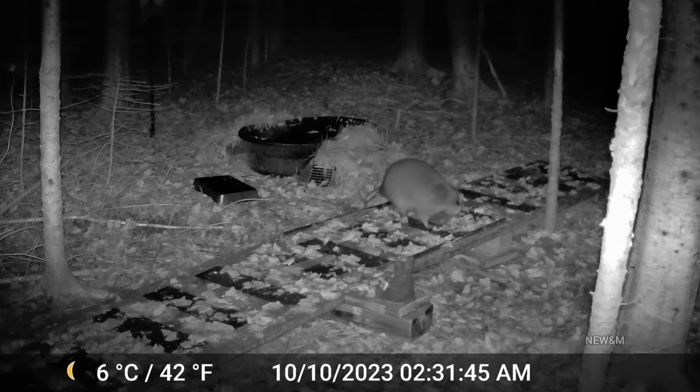There's just one now, but there will be a second one showing up in a little bit. The second one has no tail, and that lets me know it's the same one that's been coming around here for like 3 years. Same exact raccoon. His tail's probably gone because it probably got run over by a car, and he's lucky that he's still living on. It never got severely infected. It kind of makes him look like a tiny little panda bear now. We'll see him in just a couple minutes.